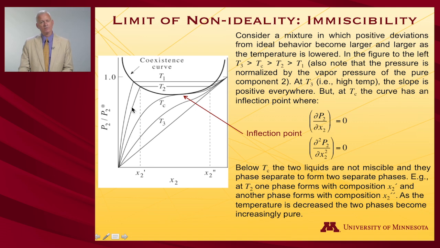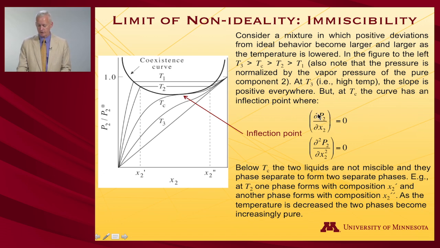And you can ask, what happens as it gets more and more positive, as the molecules like each other less and less? And so what you find is at these changes, this is actually changing the temperature as opposed to changing substances. So I'm going to cool things. As I go from a warm temperature T3 to a critical temperature, to T2 to T1, and I have less tendency for the molecules to like one another, I can look at the slopes of these lines. And at T3, at the high temperature, I'm always a positive slope. There's some curvature here, but it's still always positive. But at the critical temperature, I observe an inflection point.